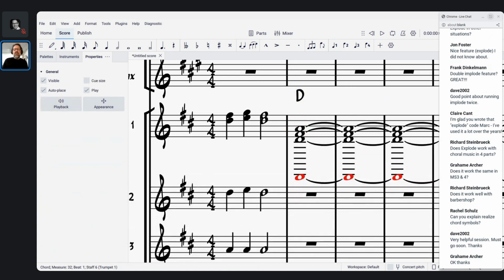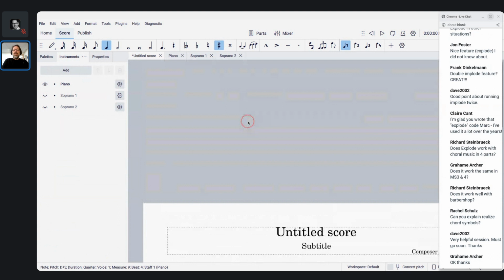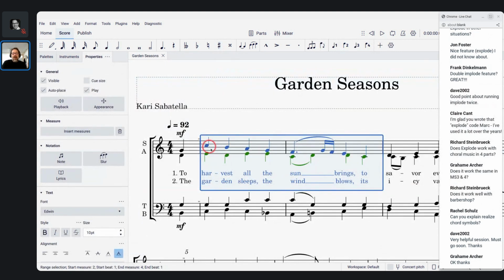And does explode and implode and multiple voices work well with barbershop? Yeah, absolutely. Like those sorts of things that I was doing, combining, where's that choral piece? It's really common in barbershop that everyone mostly has the same rhythm, but there might be a couple places like this, and doing what I did of just running implode to let it combine everything into one voice where possible, keeping them separate where necessary. Implode does a great job for that.